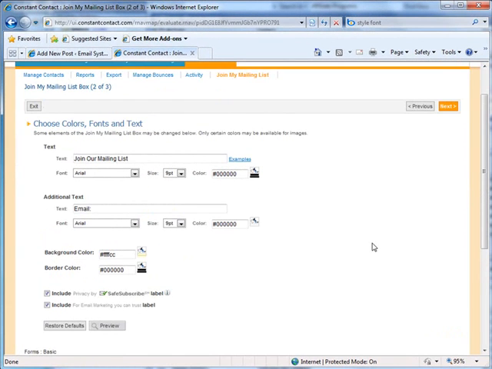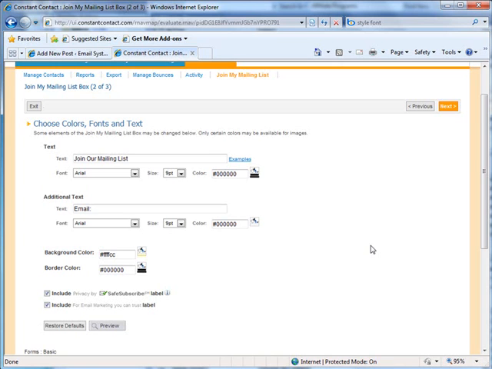One of the things I always do in my join my list boxes is I ask what's your biggest challenge. For example, if it's with email systems, what's your biggest challenge with email systems? What are you looking for in email systems? A lot of people respond to that. I probably 2 out of 3 people will at least give you a 1 or 2 word answer to that. So it gives you a sense of why they joined your list, and in my mind, that's really valuable information when you're getting people on your mailing list.